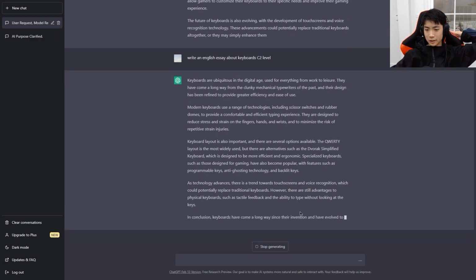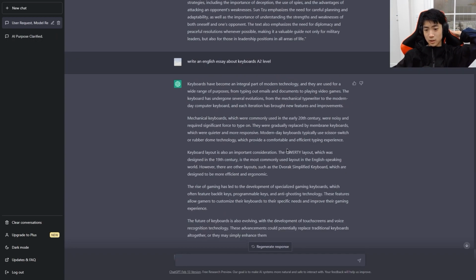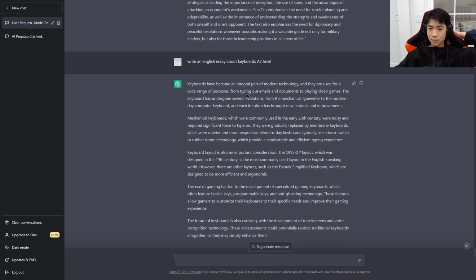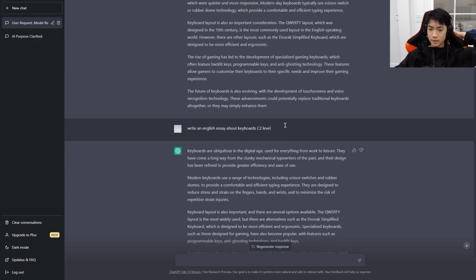This was pretty good for me, right? And then just up the level. Instead of saying keyboards have become an integral part of our modern society, it says keyboards are ubiquitous in the digital age, used for everything from work to leisure. They have come a long way from the clunky mechanical typewriters of the past, and their design has been refined to provide greater efficiency and ease of use.